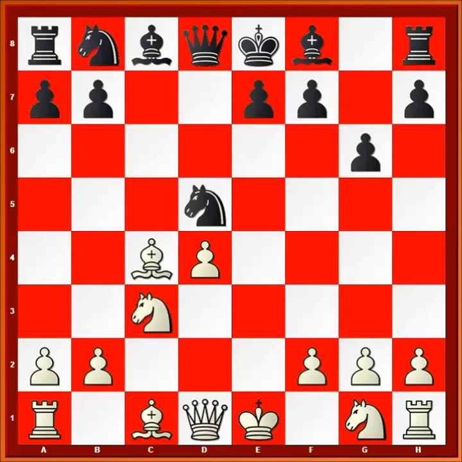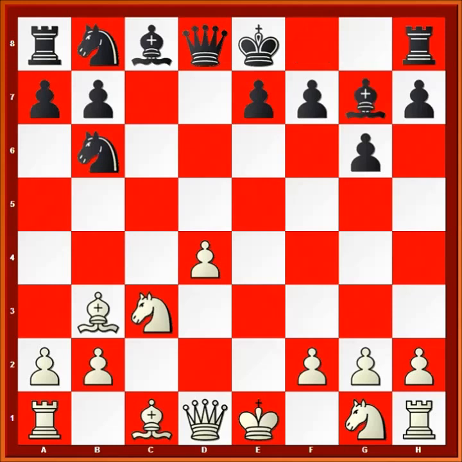But however, he didn't play that. He played the better move, which is knight to b6. I played my bishop to b3, which I like. There's other moves, but I like this one. And now he played bishop g7, which attacks my d pawn. I protected it with my knight.